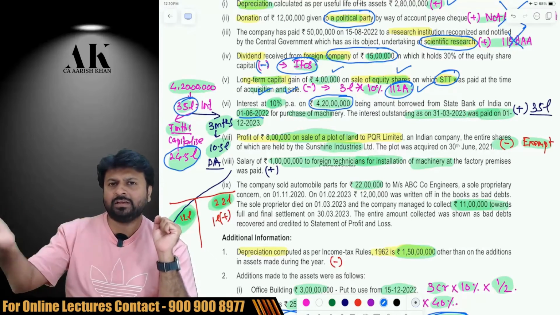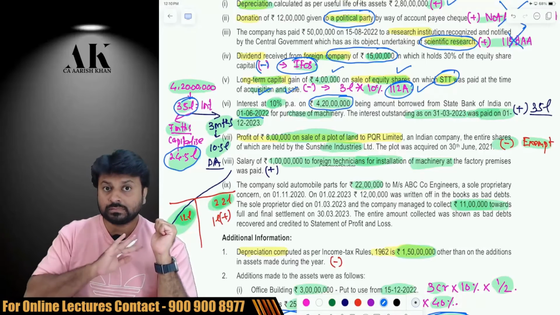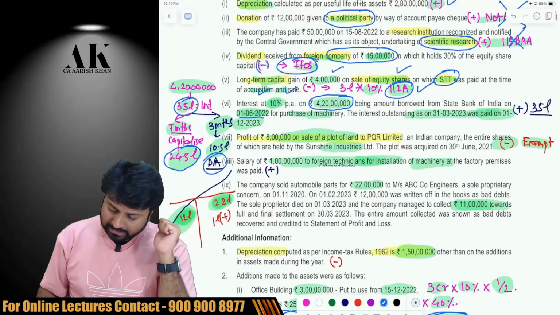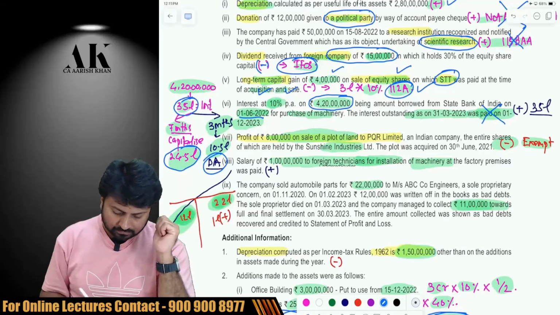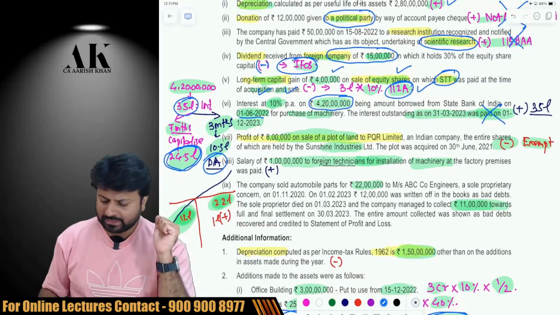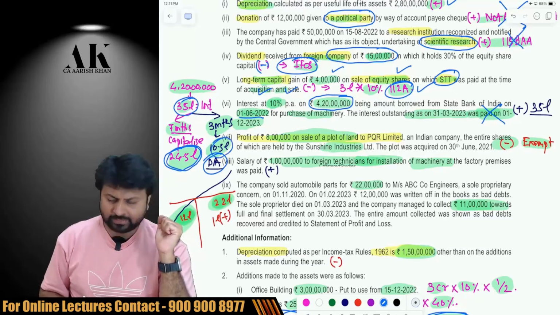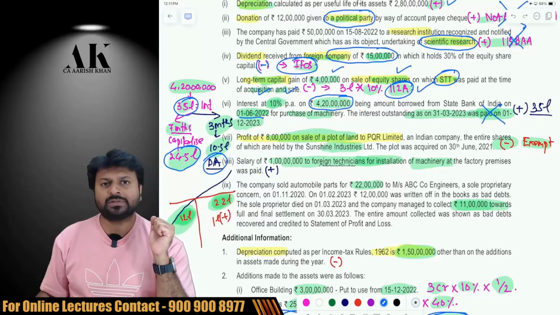What about the remaining 3 months, Jan, Feb and March? That will be disallowed. Why? Because that is not paid before the due date of filing of return. Check please. If it would have been paid before the due date of filing of return, I would have taken that as a deduction. Okay. So I will add this 24.5 lakhs to the cost of asset, and this remaining 10.5 lakhs will be disallowed under the head PGBP as per section 43B.